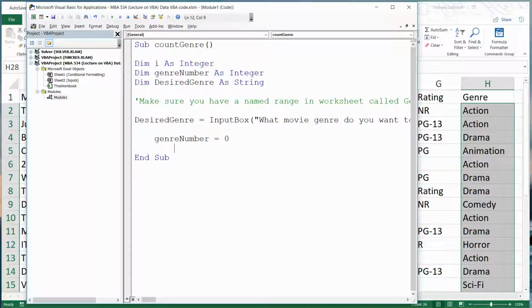But now I want to start counting them. So if, or sorry, for I, which is just basically something that's going to loop through and count things, for I equal 1 to however many items are over here in my tab. I'm trying to think here.